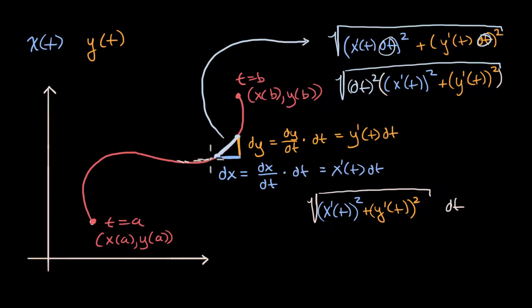So what we can do, if we want to add up that plus that plus that plus that, and remember these are infinitesimally small changes. I'm just showing them as not infinitesimal, just so you can kind of think about them. But if you were to add them all up, then we're essentially taking the integral. And we're integrating with respect to t. And so we're starting at t is equal to a, all the way to t is equal to b.